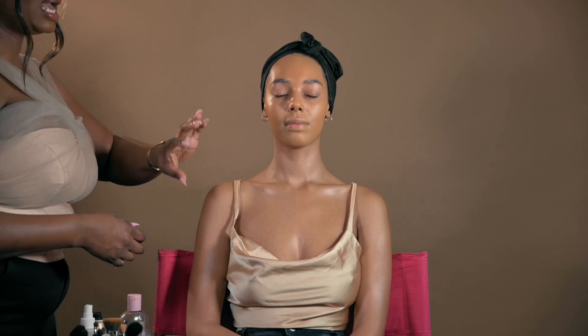The base is starting to come alive — this is the canvas I'm going to be working on. Now with just foundation done, it's time to add dimensions back into the face. This is what some people call highlighting and contouring — or low-lighting and highlighting. It's basically adding warmth, drawing light to certain areas of the face, and adding shadows to others. Contouring adds shadows while highlighting illuminates areas like the cheekbones where you want to glow. So now I'm going to start highlighting Adele's face.